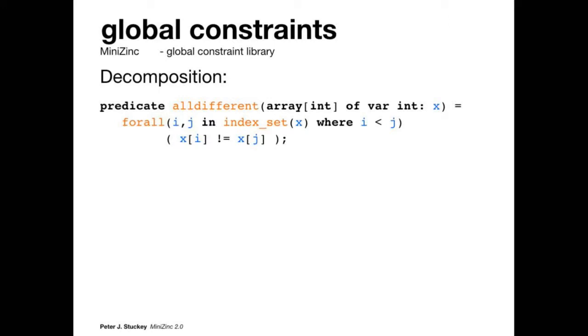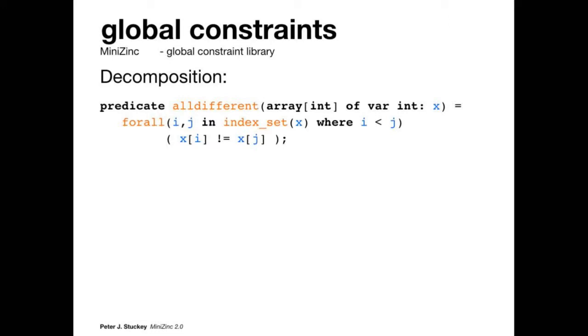So the all-different constraint, for example, just forces that all the variables in an array have a different value. I could just be implementing it this way by iterating over the array and basically forcing a not-equals constraint between each pair of variables that occur in the array. And that might be how my solver is handling it.